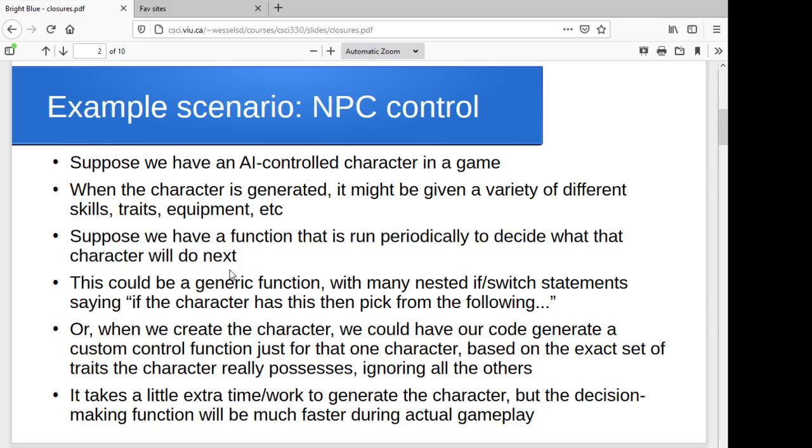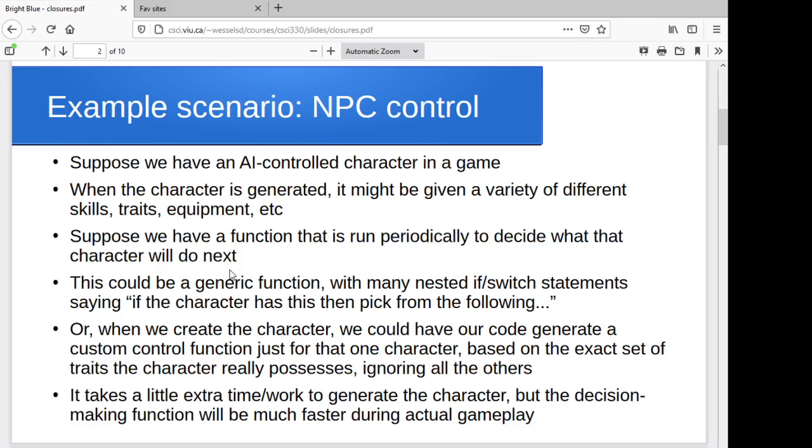In a case like that, let's say we've got tons of different types of AI. Depending on what your game style is, you've got all sorts of different factions and all sorts of different alignments and all sorts of different skill sets and all sorts of different equipment and abilities and other hoo-ha. So our generic function to figure out what an AI is supposed to do has to take all of that into account. Am I dealing with this kind of character? Am I dealing with that kind of character? Does it have this trait? Does it have that trait? And so we wind up with this hugely complicated function that we have to run on every single AI. It's got to make all these decisions about these AIs over and over and over again.